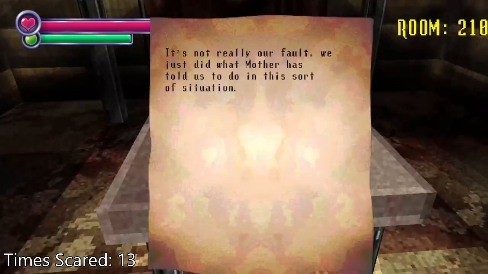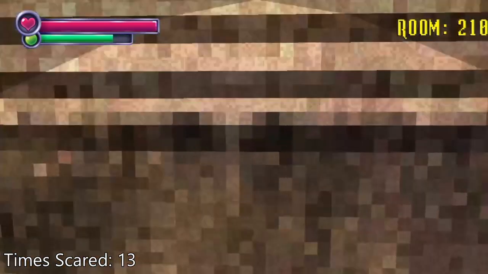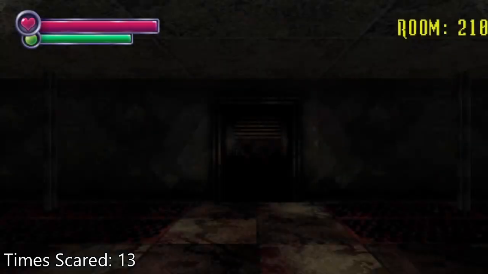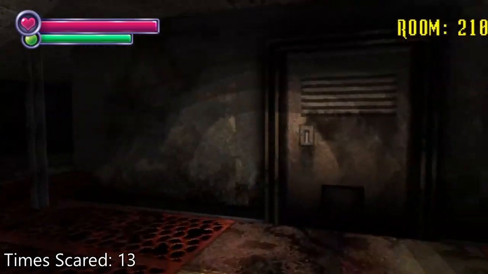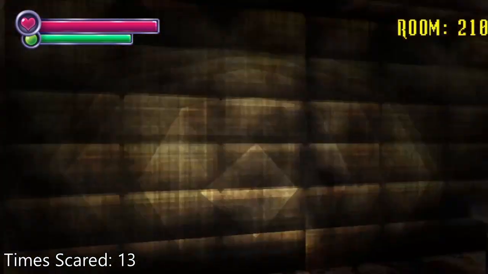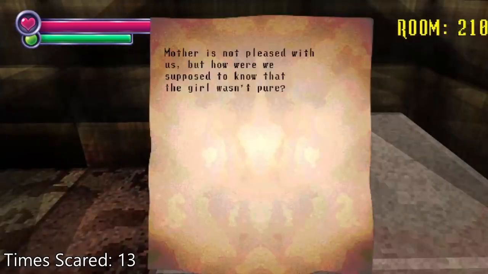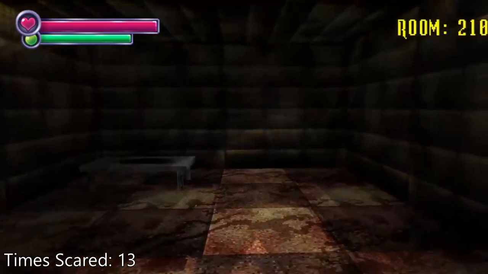Is this the ritual site? It's not really our fault. We just did what Mother has told us to do in this sort of situation. So this Mother has told you. Mother Spook. Yeah. We don't know. We do not want to know what happened. Mother's not pleased with us. But how are we supposed to know what the girl wasn't pure? Pure as in how?